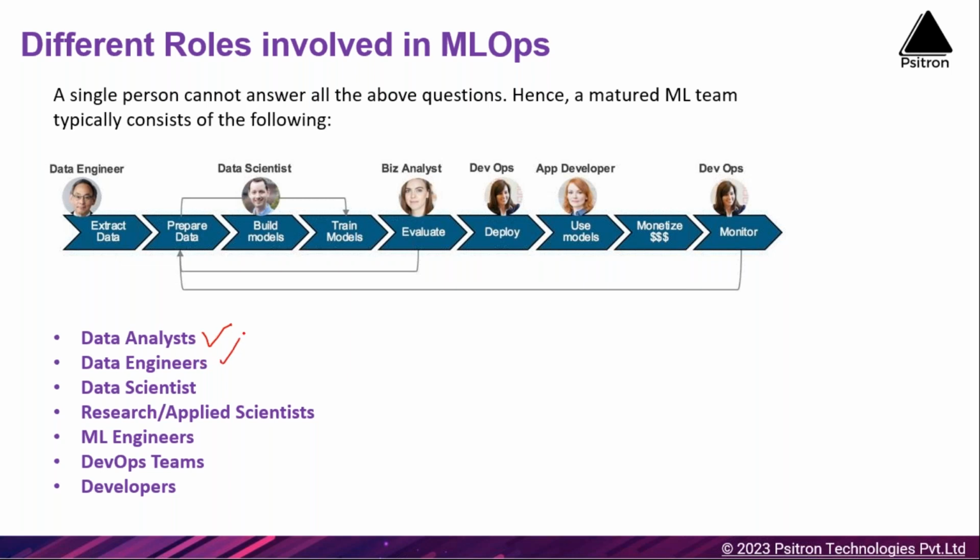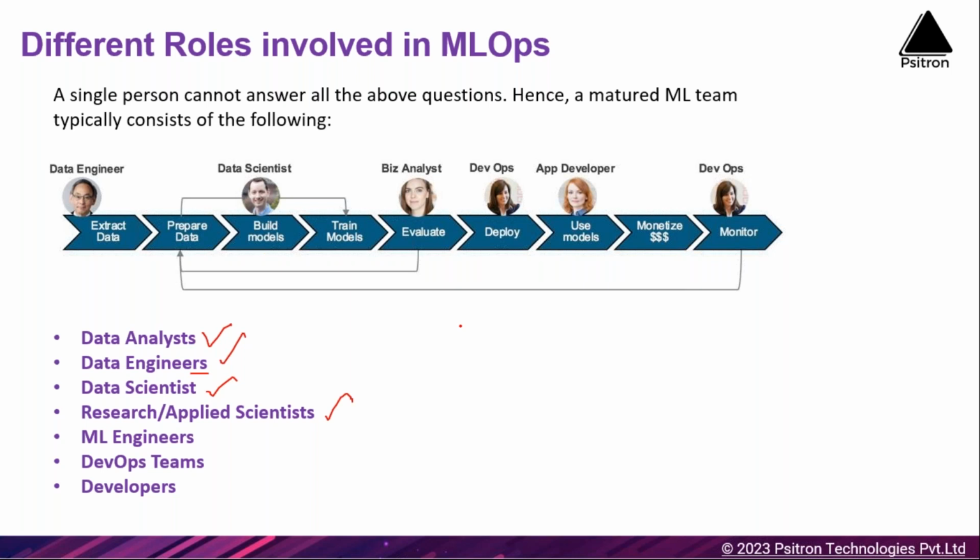Then we have data engineers. They work closely with data scientists, and they build data pipelines to harvest the data, prepare it, and transform it. They use tools like SQL, Hadoop, Spark systems, and ETL tools to harvest the data. Data engineers also work on data version control tools and feature stores, for example. Then we have our dear data scientist, obviously someone who builds an ML model, which becomes the final end product. Data scientists work with model registries, feature stores, model experimentation tools, and such other things.